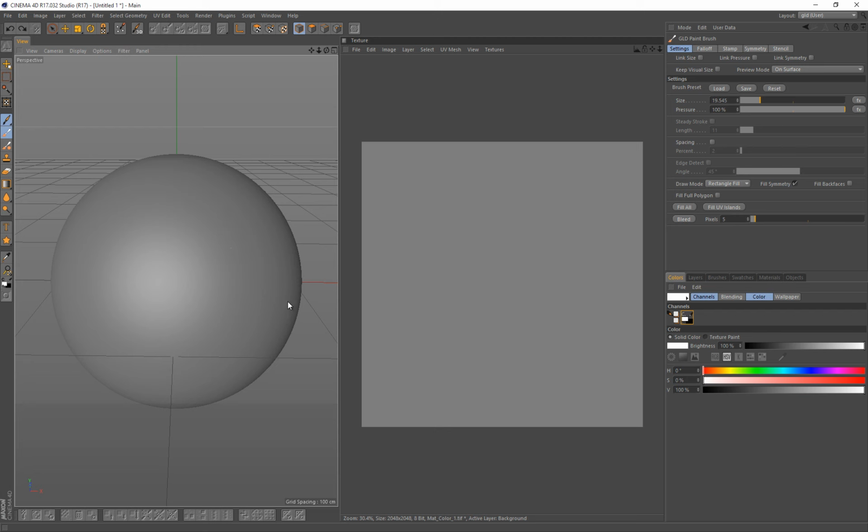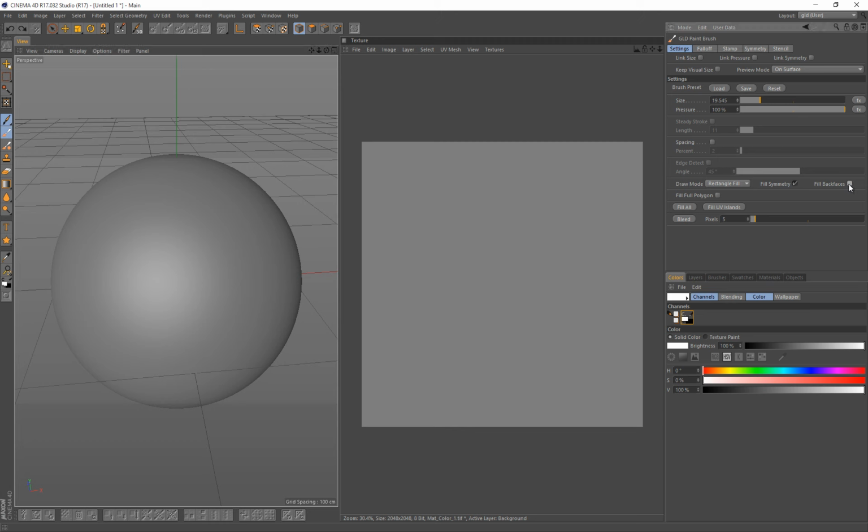And these also work in symmetry, of course. So if you do drag on one side, it's going to drag on the other. And you've got the option over here to fill with back faces as well. So if I just turn off X there, and if I do a fill here, let's do a small one. So that's a small one, but all the faces on the opposite side of this model also got texture. And because we're in perspective mode, obviously it ends up grabbing a lot more. So these options are the same as the sculpting system. So you can use fill back faces as well.